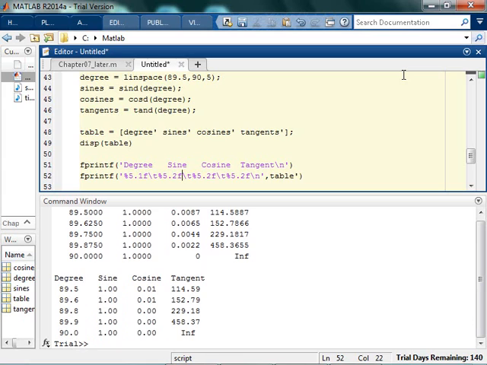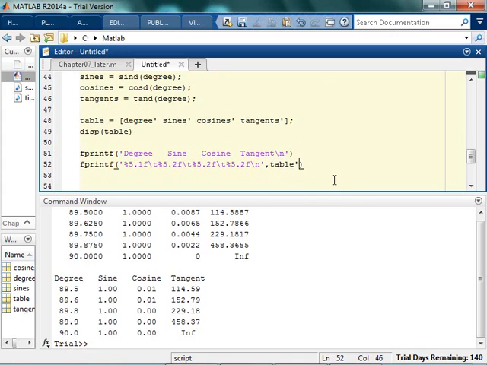The biggest thing that a lot of times will get people when they're displaying tables is to remember that little apostrophe, the transpose sign at the end of the table. Since Matlab reads in columns, you don't want it to display by column, you want it to display by row. Now you might even wonder, why do we even put things in a table to begin with if we're just going to have to mess with it later? Why couldn't I just put in degrees, and then sines, and then cosines, and then tangents, and just have it read through like that?